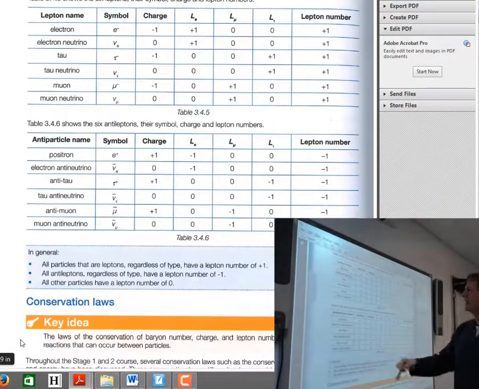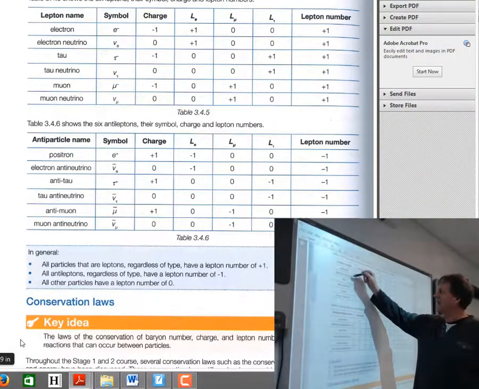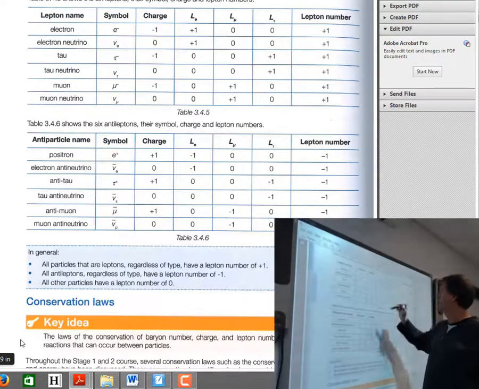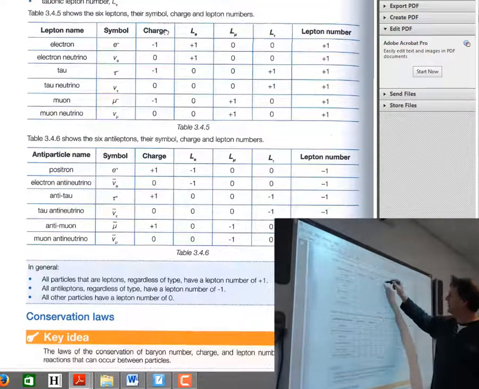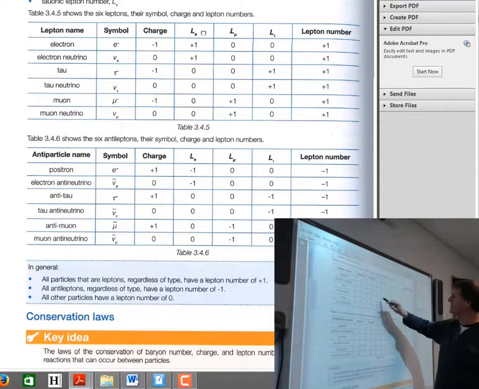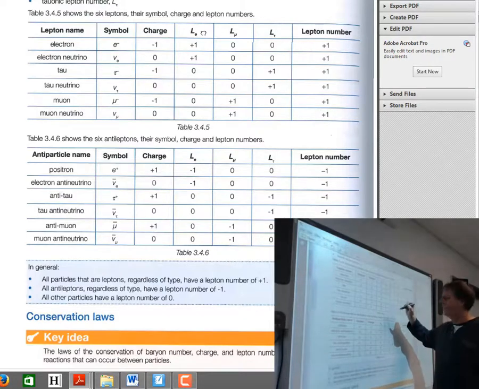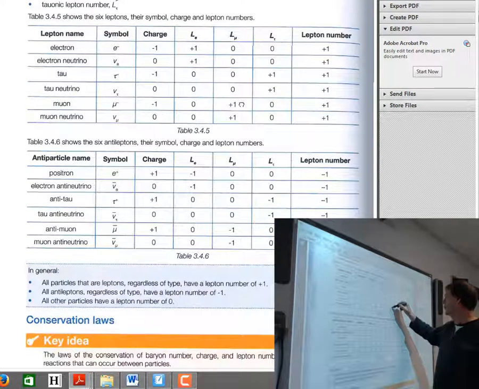So when you're looking at this here, you look at the lepton names: electron neutrino, tau neutrino, muon neutrino, and so on. This is the symbol for each one. This is the electron lepton number shown here. They're either ones or zeros, and you can see the tau's got an electron lepton number of 0. So is the tau neutrino, so is the muon and the muon neutrino. Okay. Same with the muon lepton number. These have all got a 0 lepton number for muon number, but the muon's got a lepton number of 1, and the muon neutrino's got a lepton number of 1.